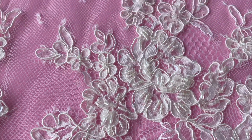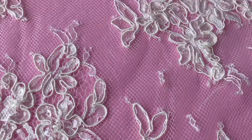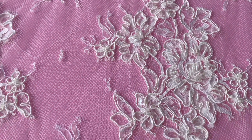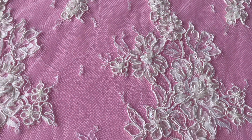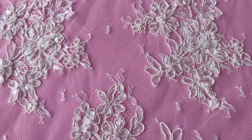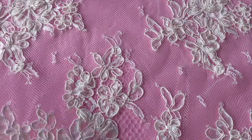That border is about 22 centimeters, so eight and a half inches, and then we've got these lovely floral motifs. Those motifs are around 22 centimeters — about eight and a half inches tall — and around 14 centimeters, so five and a half inches wide. The lace itself is 148 centimeters, that's 58 inches wide, and it is beautifully embellished.